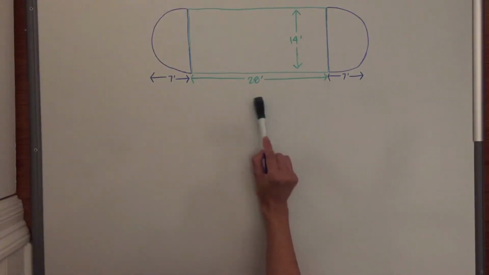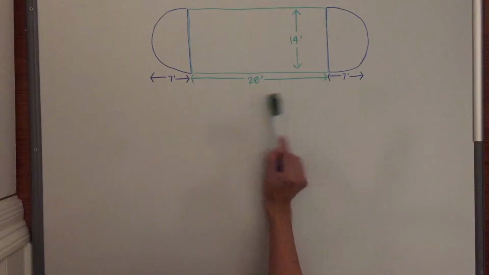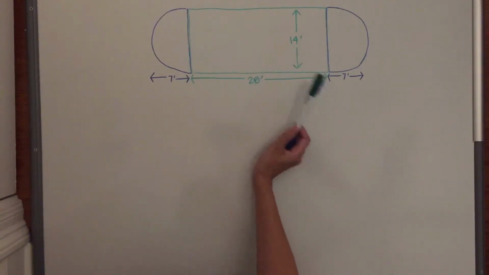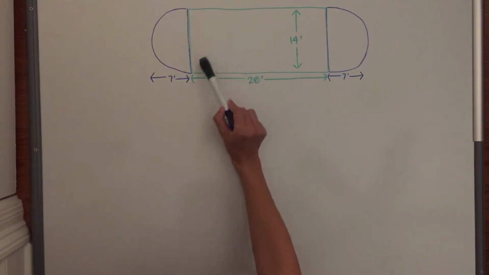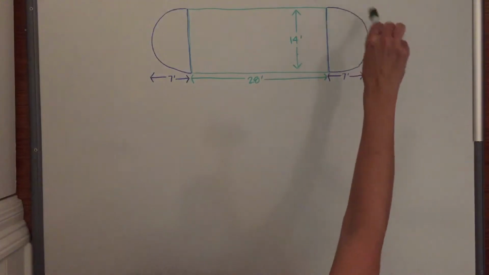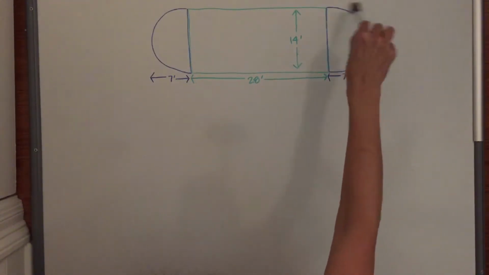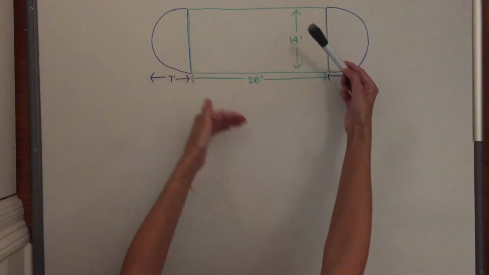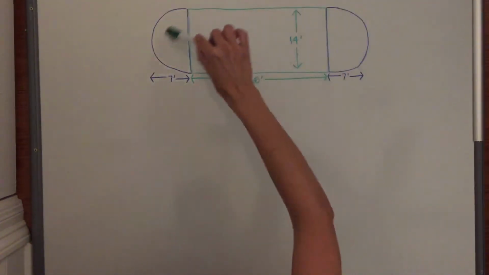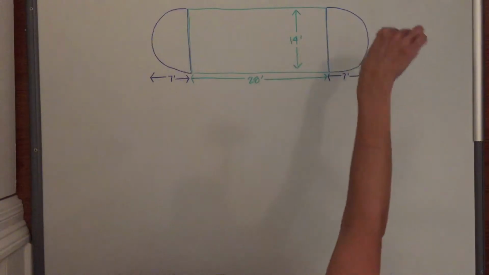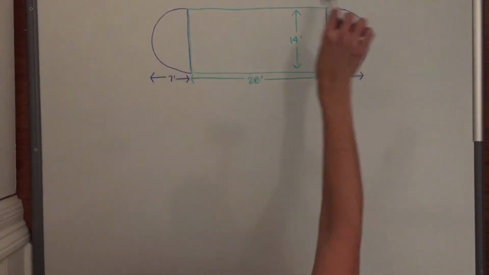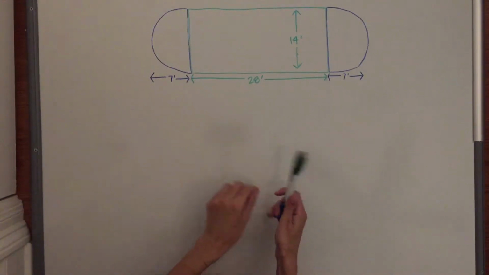Now the second thing you want to remember is that this tank is not a flat object. I know when I first looked at this, I looked at this as a rectangle and this as a semicircle. But in the real world, this is really a tank. So this will have a volume and liquids that may go inside. So this shape is not necessarily flat, so you kind of have to get in that mindset.